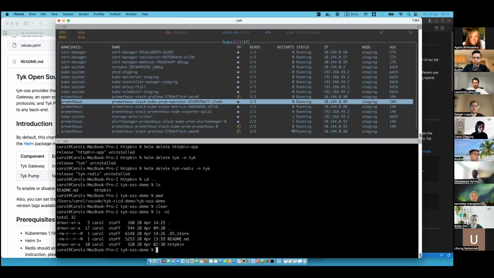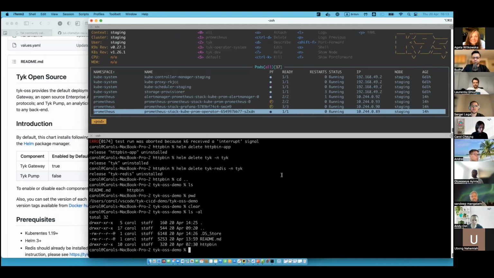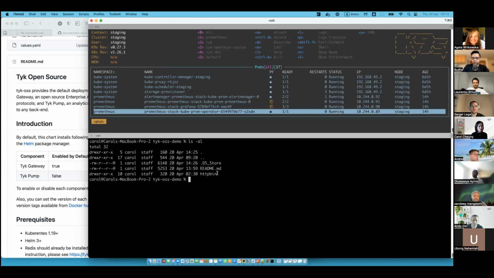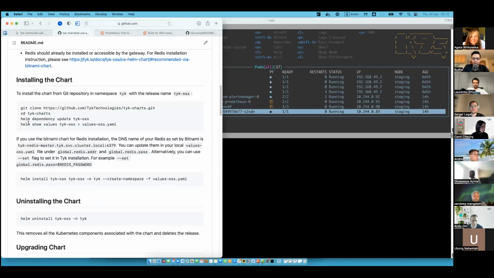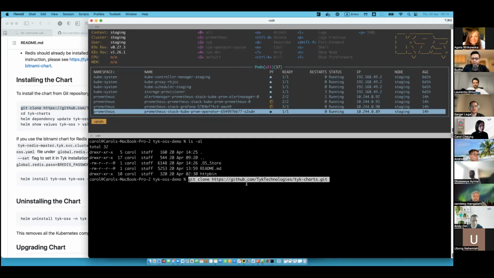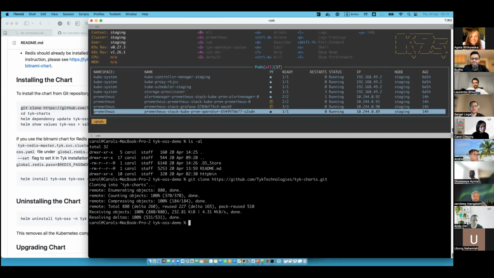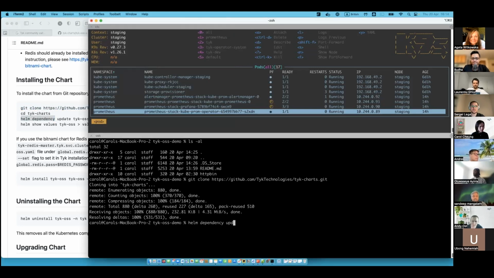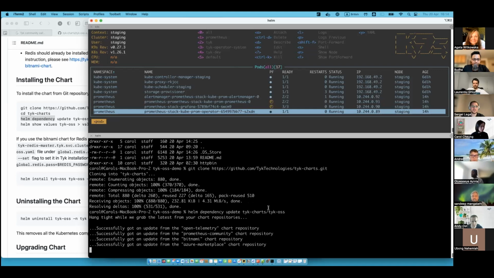So let me bring up my terminal. I am in my working directory. Here I've prepared an HTTP API to deploy later, but to start, I have to get my Helm chart here. I'm doing a Git clone because we have not published our Helm chart to the Helm repository yet. You do not have to do that later when we have published it. The next step is I have to update the dependencies of my umbrella chart. Here is the chart dependency update.